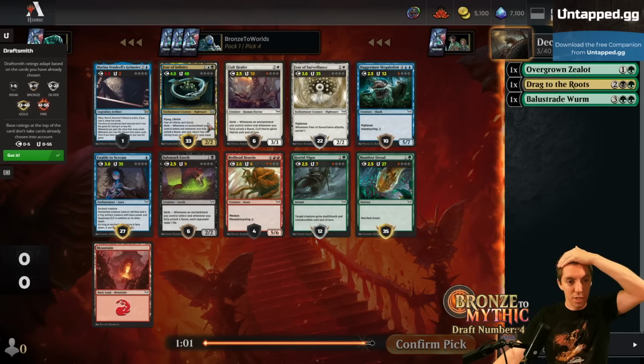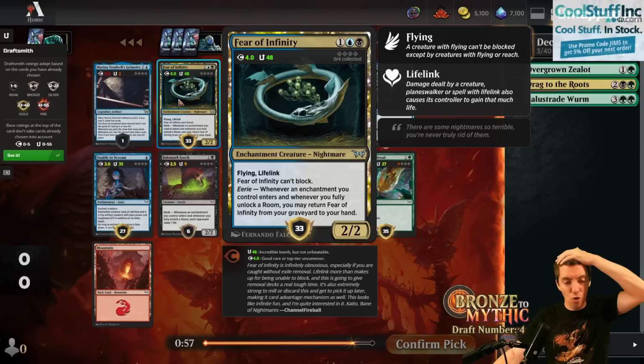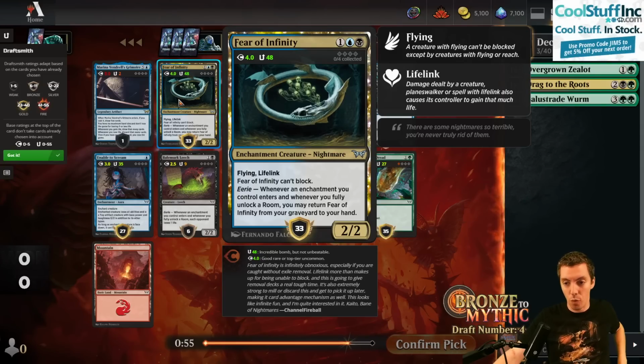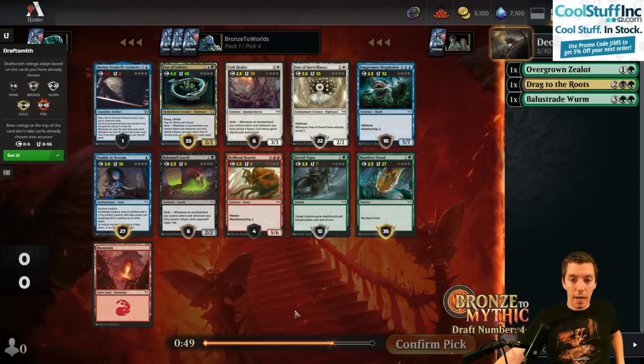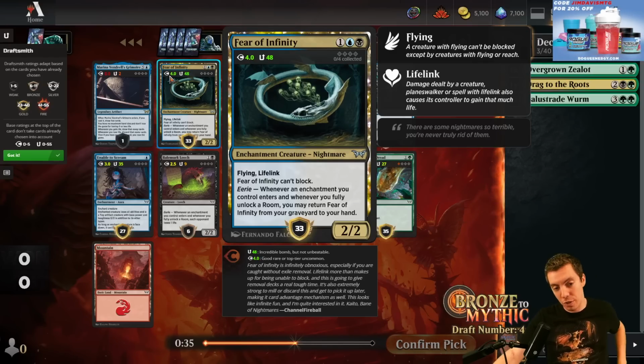We get past a Fear of Infinity, which is the eerie signpost uncommon for Dimir, kind of like enchantment control stuff. Otherwise, a Manifest Dread, not too much else going on here. So if an enchantment ETBs, if it's in the graveyard, comes back to your hand, it can't block, which is weird. It's kind of like an unblock. It's not like an enchantment that drains for 2 every turn.